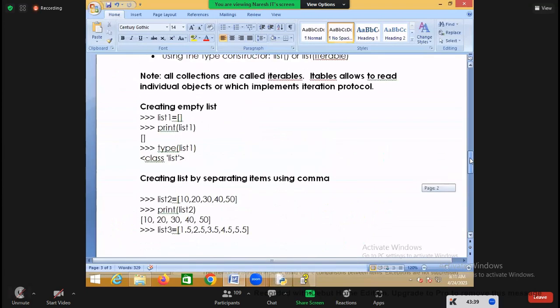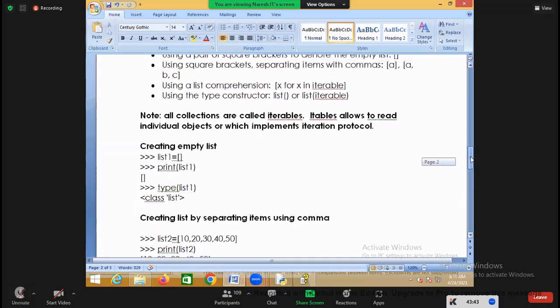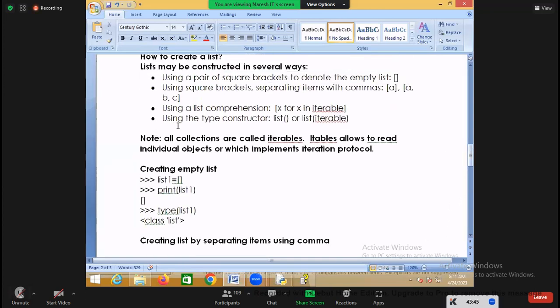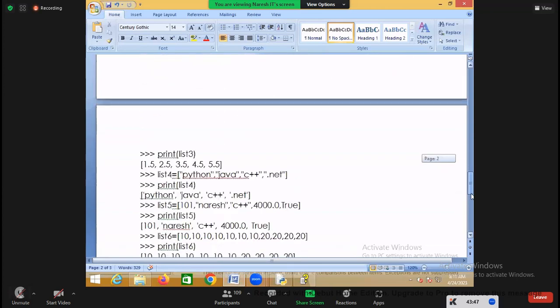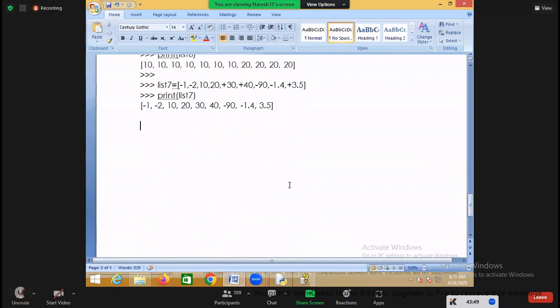Now this is creating a list by separating items using commas, and then creating a list using the list function. Two syntaxes are there.